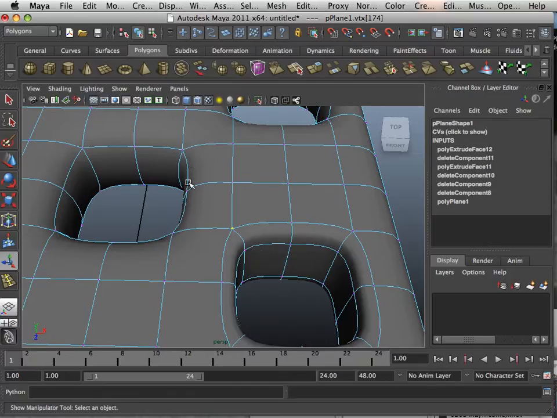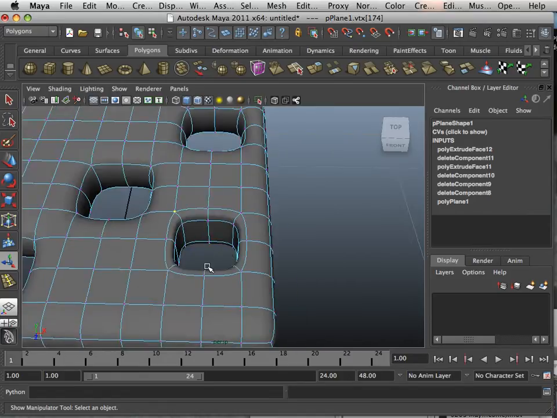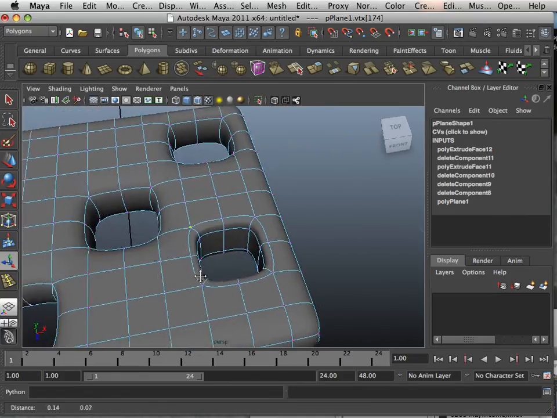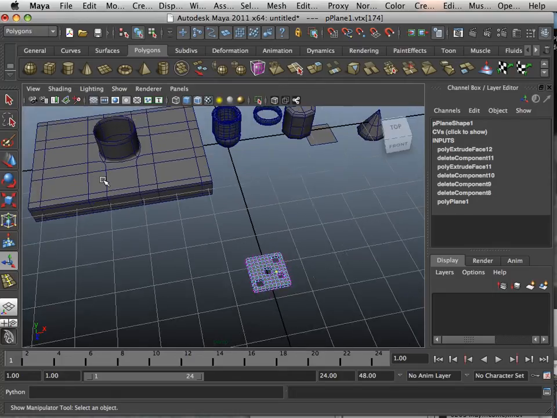So that's the problem with extraordinary vertices. And extraordinary vertices, any time that more than 4 edges meet. So we've got 5 here. So what happens is there's a lot of pressure on this vertex because it has to stretch in an extra axis and then becomes extraordinary. So that's how you do that. That's how you put holes in objects. Please move on to the next video.